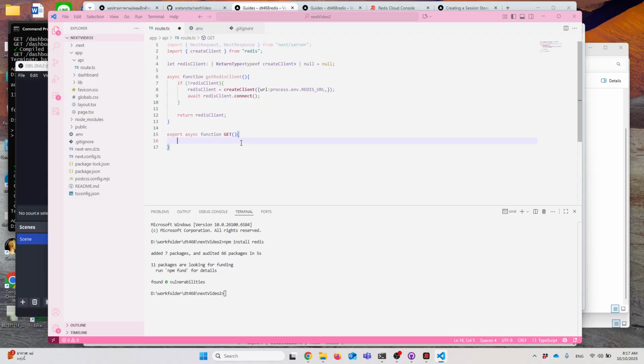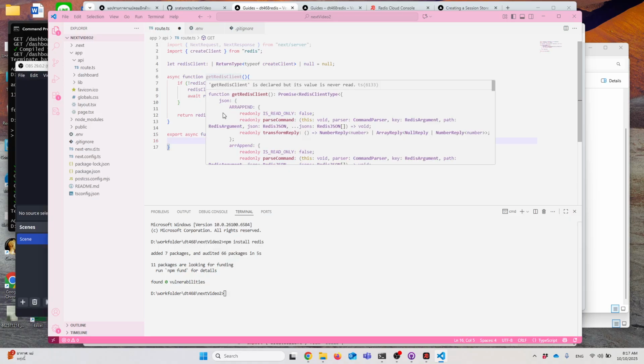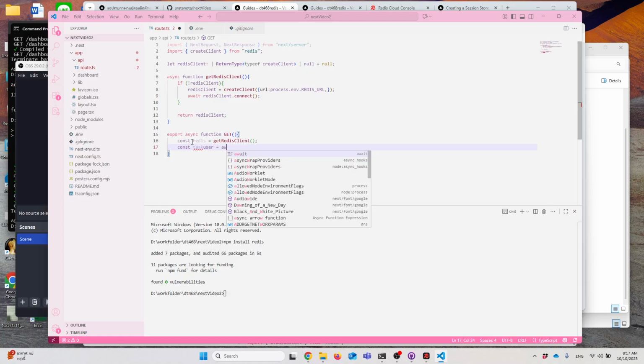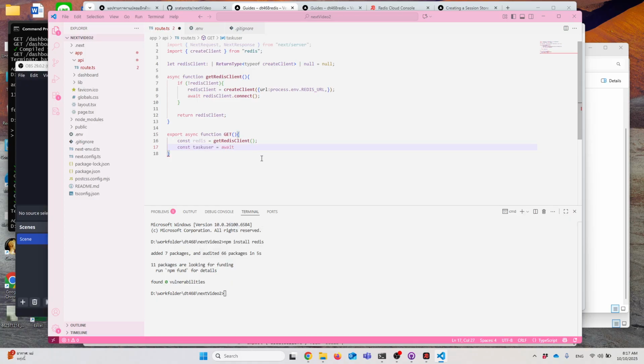So in get, we're going to call our function. It's an async function, so we're going to await both. Okay, and now we should have the client, because this is what we created and connected up here.